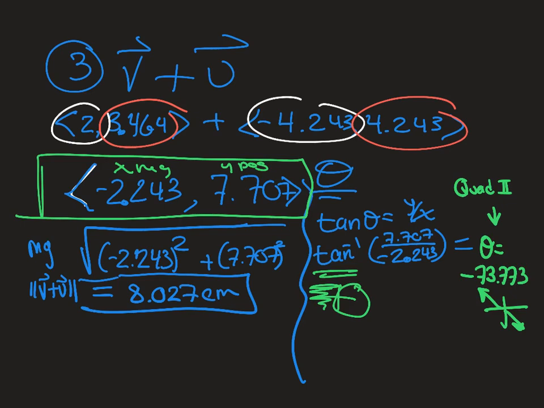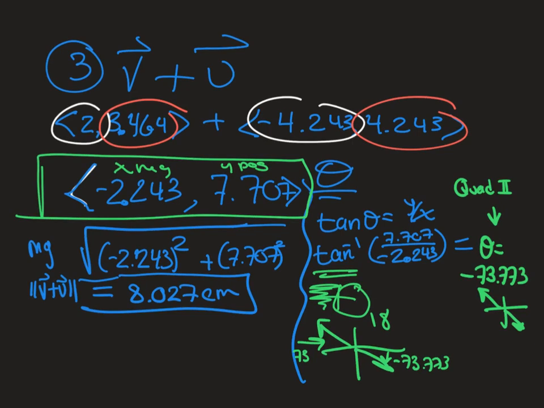We used an arctan. Arctan was not originally in the problem. So because we used a tool, we have to unuse the tool. So I need to find an angle that would be on the bow tie system with negative 73.773, but it has to lie in quadrant 2. And so this is what we're going to do. Instead of being down here, I want to be over here. So if this distance here is negative 73.773, then this distance right here also has to be the 73 distance.